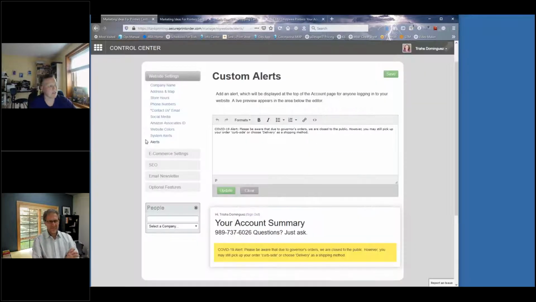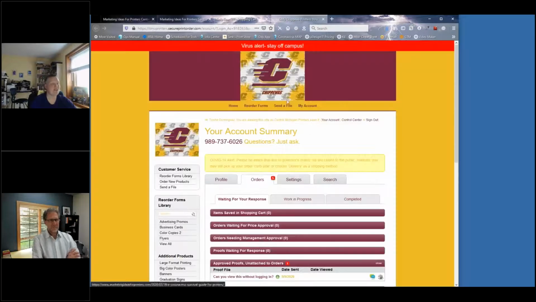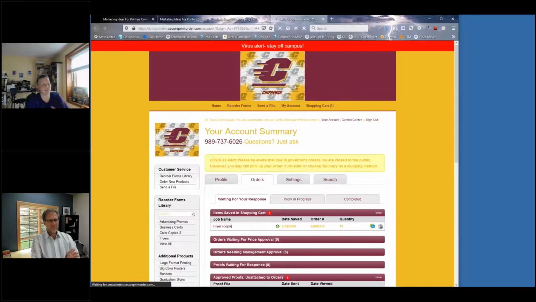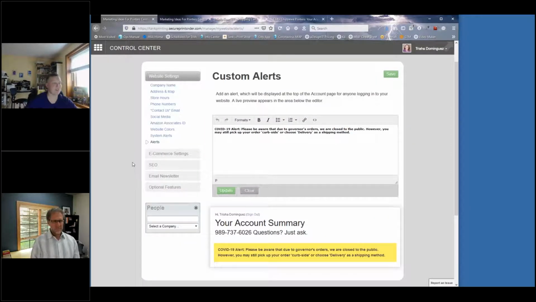So the system alerts is what shows up at the top of your website, and the alerts here on the bottom left, this is what shows up when folks are logged into the website. I could change the color, or change it up a little bit if I want to make it bold, or italicized, and refresh, but that should be a live update since I made that bold here. But again, account summary, if you need to disseminate information to a particular company of yours, you certainly can, and you can see that change, so that's a little bit more bold right there. So use that as needed to your advantage to get messages out to your print buyers.